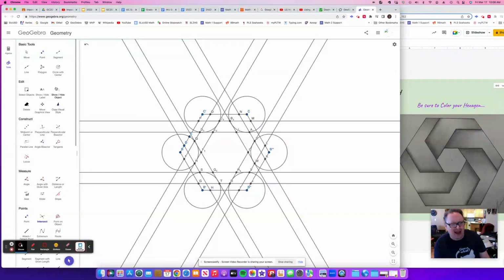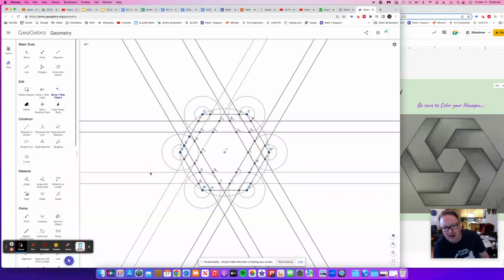So right now I can hide all my circles and all my lines, and everything will get out of the way to the point where I can draw my smallest hexagon, and I can map out how I'm going to do my walls.